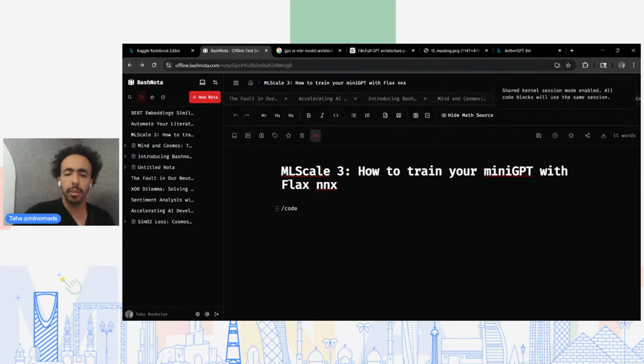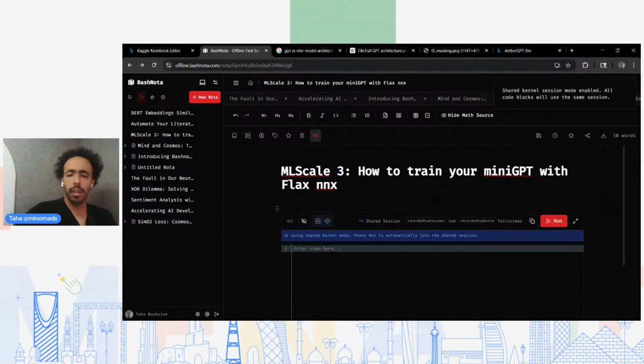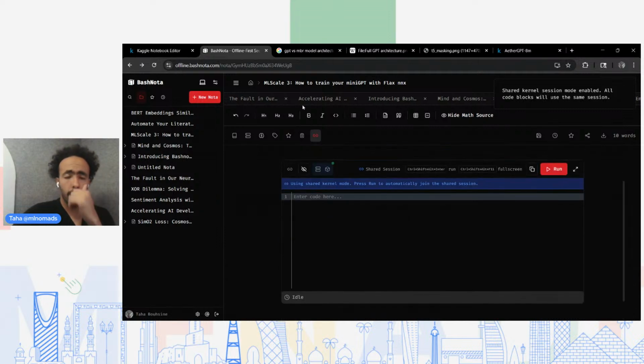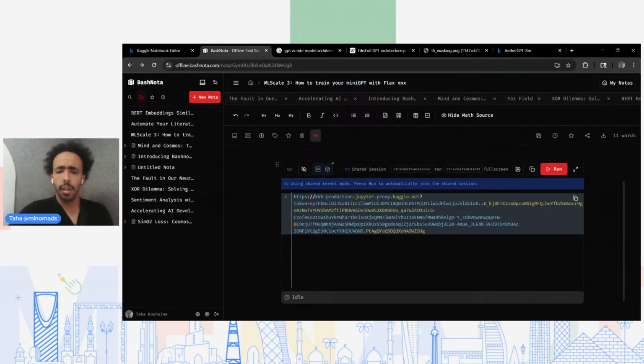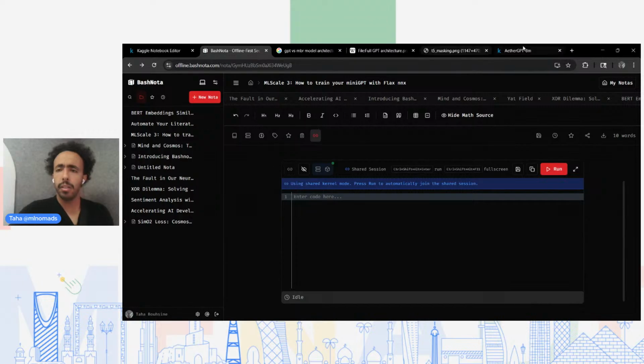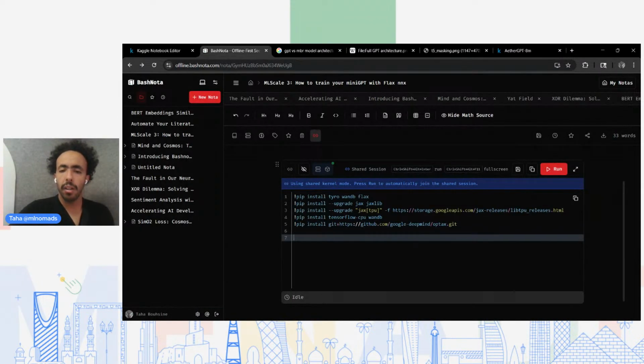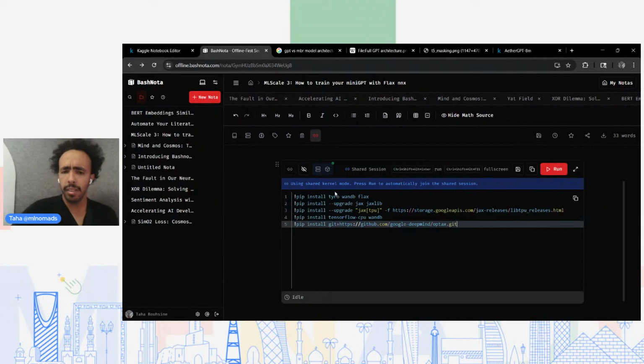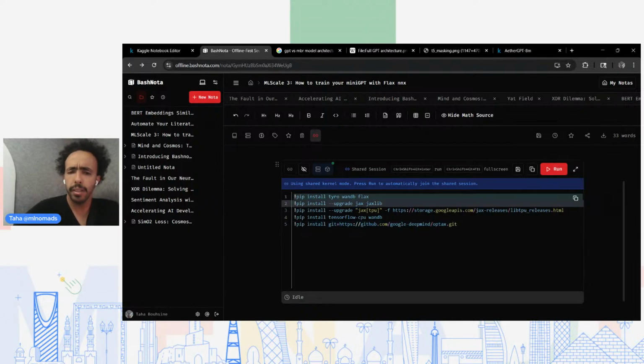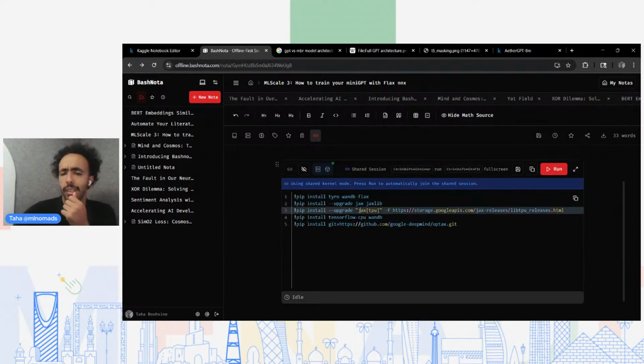We click on this button so we can connect, and then we can use a code block here, and we can start actually having all the fun. The first thing first, we need to do an install. Where's the Kaggle notebook? So this one. We need to install some of the libraries. We need Tyrone, weights and biases, and stuff like that. We need JAX, and we need JAX CPU, not JAX GPU, but JAX CPU.